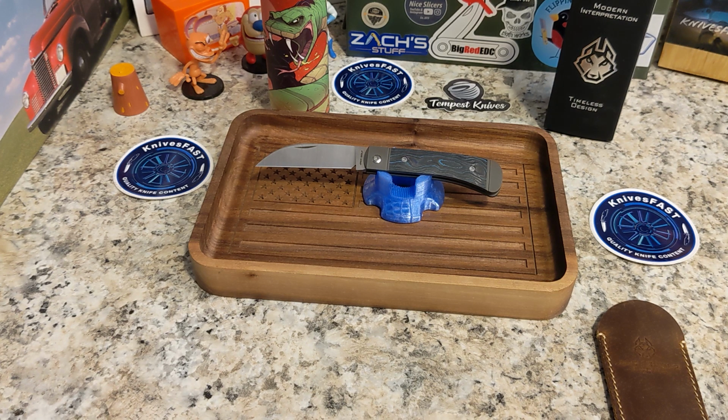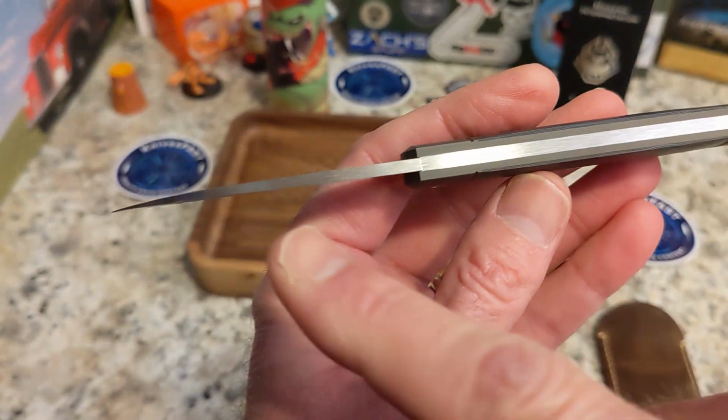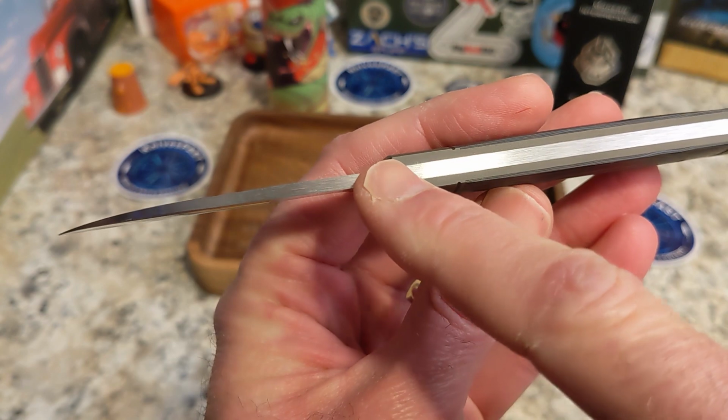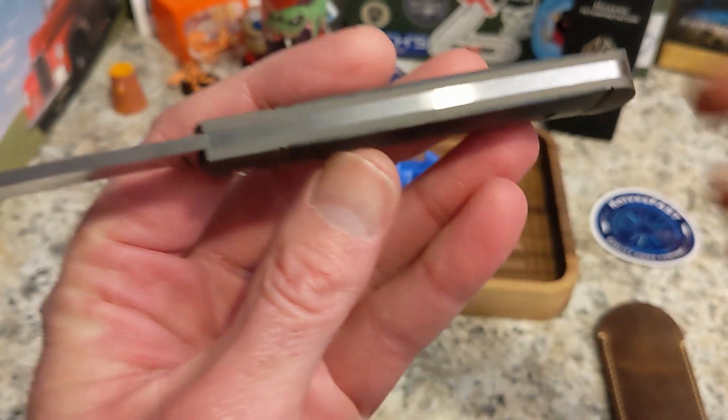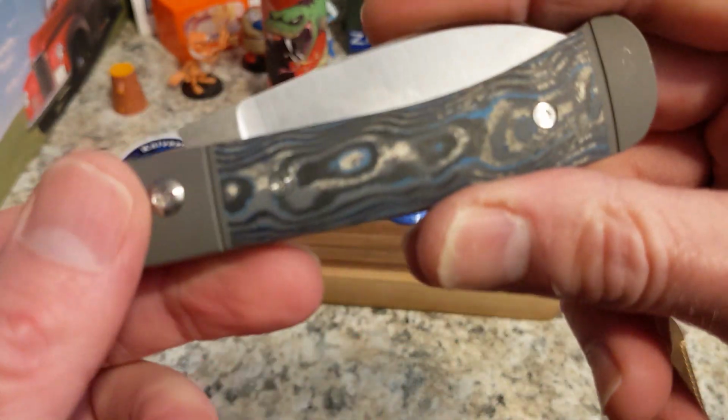Let's just talk specs really, really fast and we will be done. It's 2.5 ounces on this one. They are made in China. We do not know who the OEM is, but they do a fantastic job every time. Blade length is 3.0, cutting edge is 2.7, Bohler M390, closed length 3.8, and just a fantastic knife. And I forgot to show what I always show, which is this fantastic finishing back here. No gapping, no issues. Fit and finish is absolutely awesome.